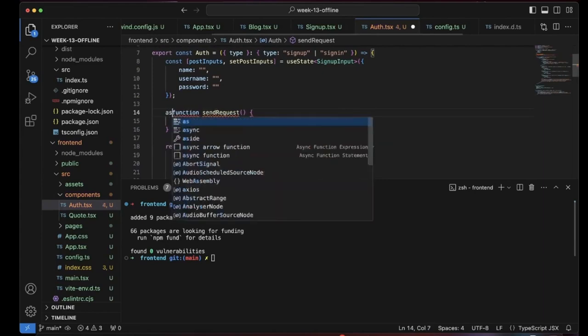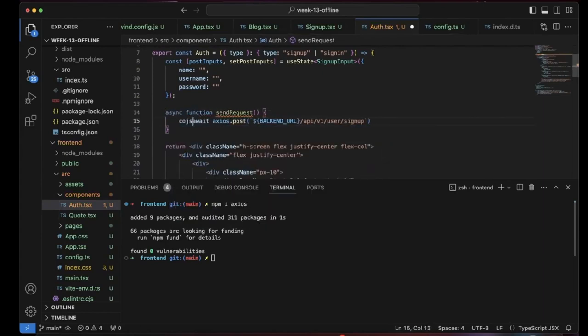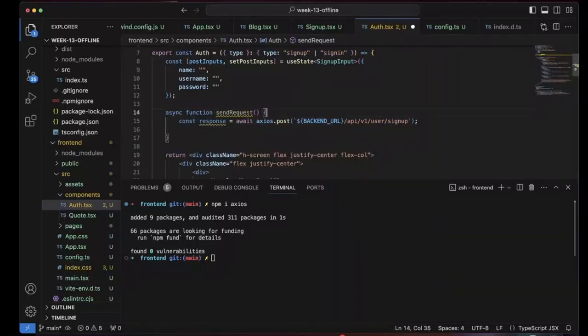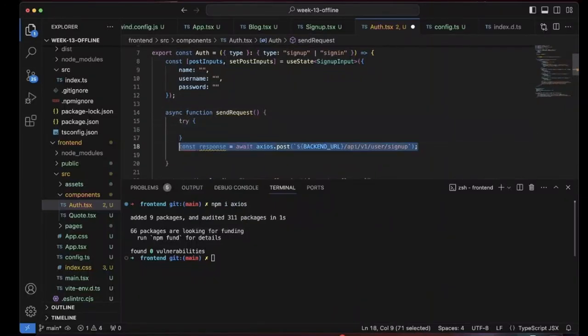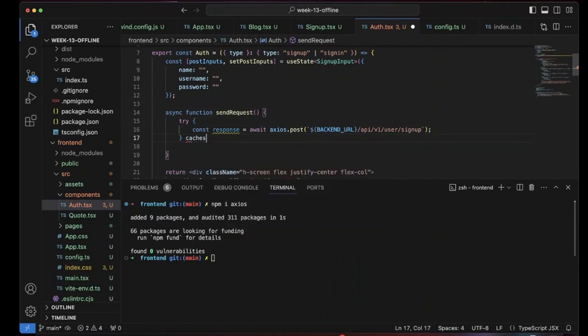Await, async function, const response equal to await this thing. Ideally put it inside a try catch so that if the request fails at all, you alert the user here that the request failed.